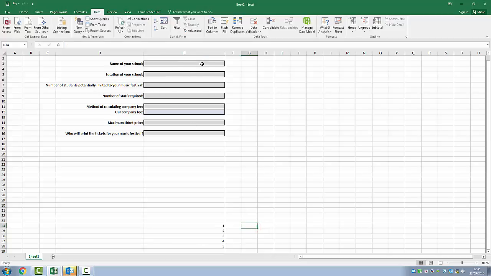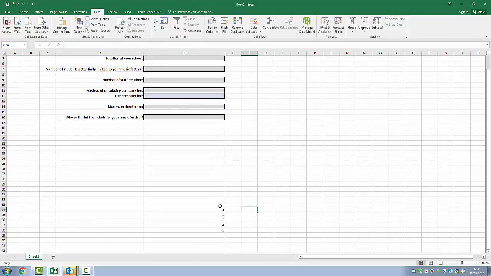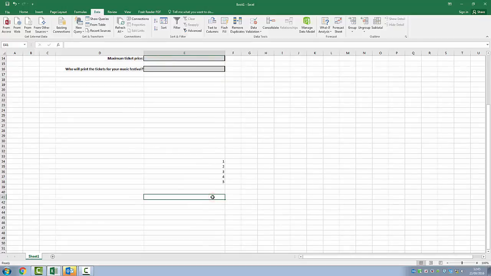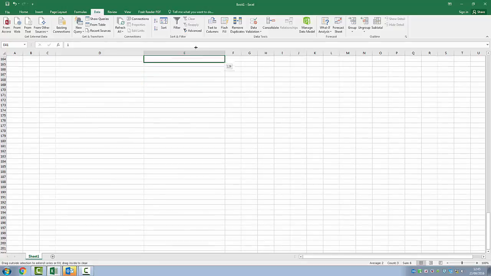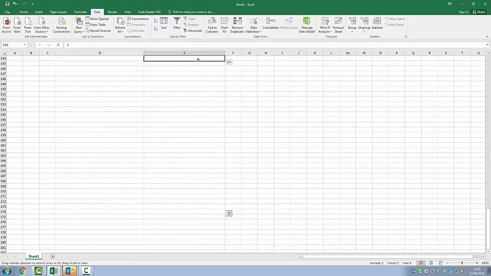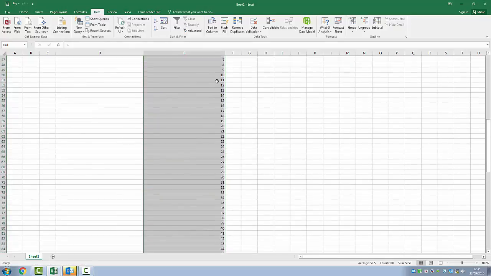And what I tend to do is I tend to just work my list in the same column. So next one I want to do a list for might be the numbers 1 to 100. So I'm going to do 1, 2, 3, and then when I've got my three numbers, I grab that and then drag that down to 100. Okay, I've got my list of 100.